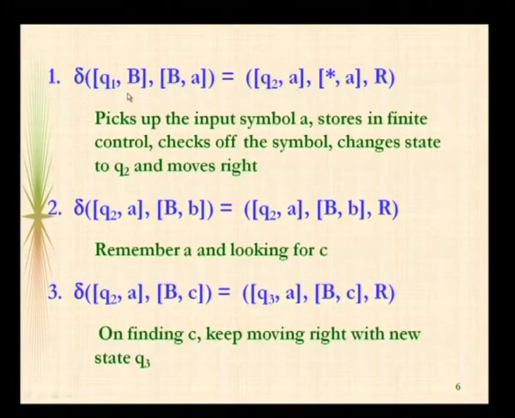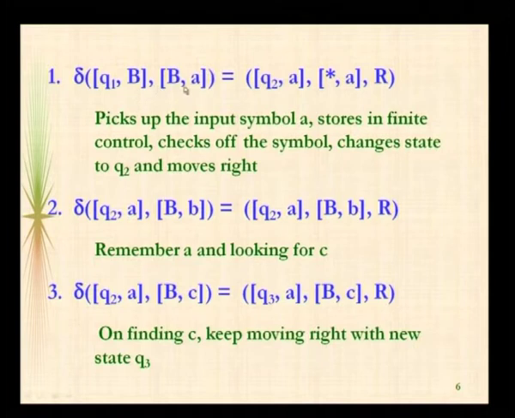So, welcome back. We are going to see the various transitions required for the construction of a Turing machine for the language WCW. Let us see the first transition. We are having the transition function del, and the starting state is q1 comma blank, where the state is q1 and the finite control is not having anything. So, it is going to be blank.